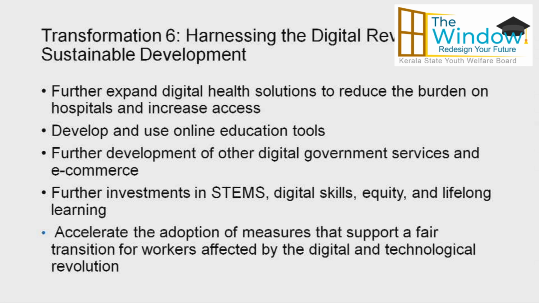So the decisions are related to digital health solutions to reduce the burden on hospitals and increase access. Develop and use online education tools. Further development of other digital government services and e-commerce. Further investment in STEM, digital skills, equity and lifelong learning. It's also already come under the category of education. Accelerate the adoption of measures that support a fair transition for workers affected by the digital and technological revolution.